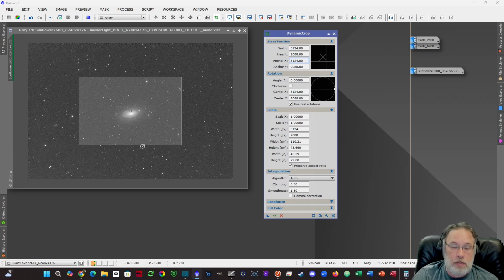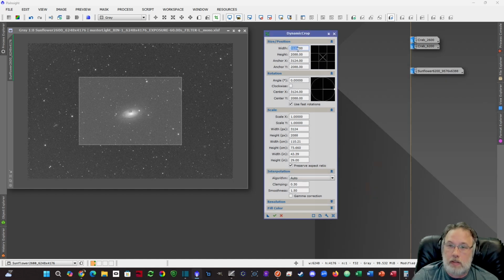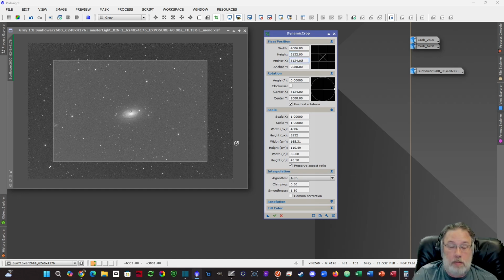You can make a determination from looking at a previous sub and decide what you want it to be. Maybe I wanted to do 75%, so 6248, 4176 times 0.75, 4686, 3132. And that would be the region of interest. So you could crop all this extra stuff. That looks like a pretty good one actually for this one.